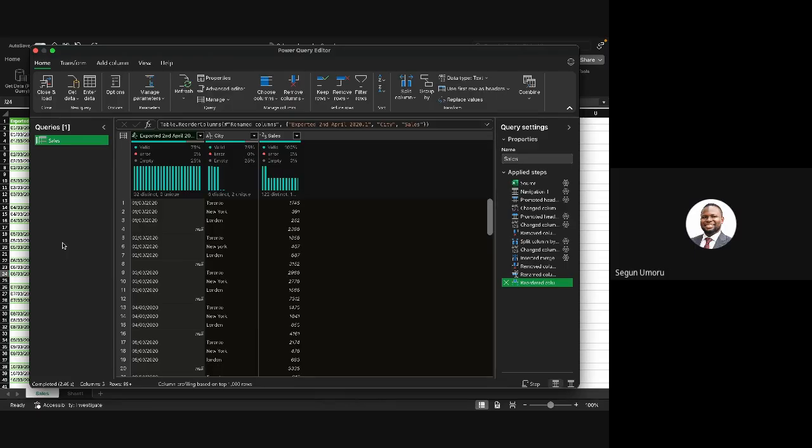So the Power Query editor is actually a different window from the Excel sheet. When we are done with this window, what we do is close and load, so that it loads back into the Excel sheet. Yes, exactly. So we still need to do some cleaning and transformation before we go back to the Excel spreadsheet.